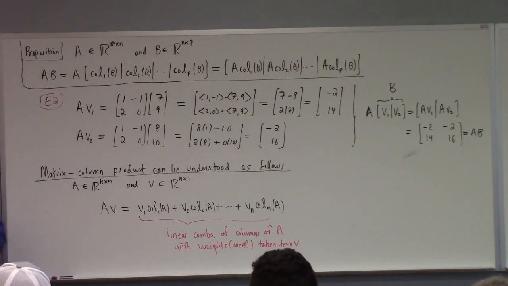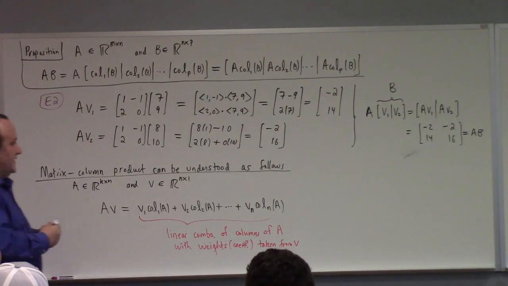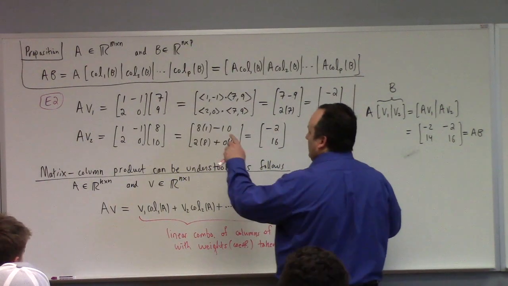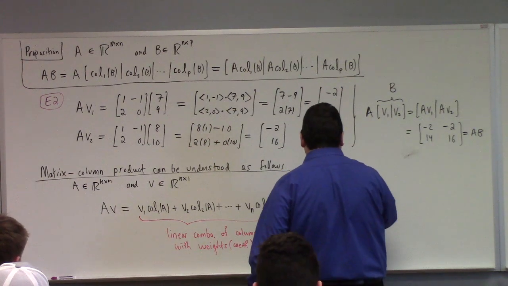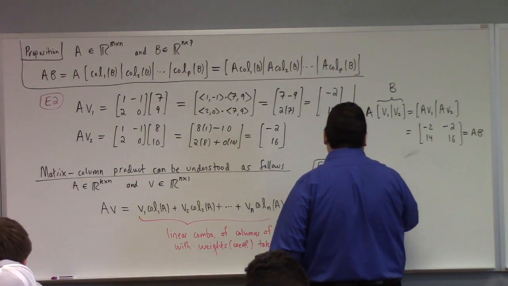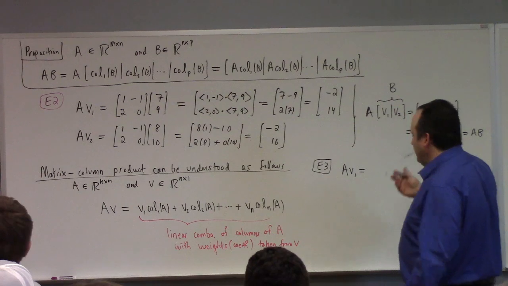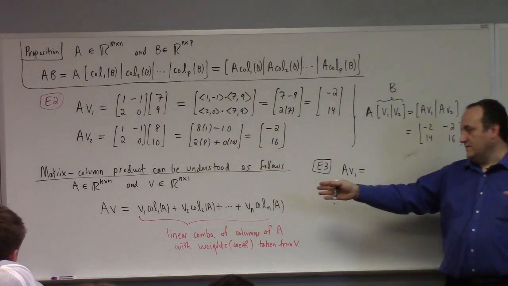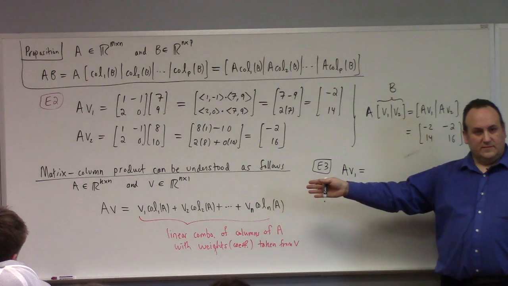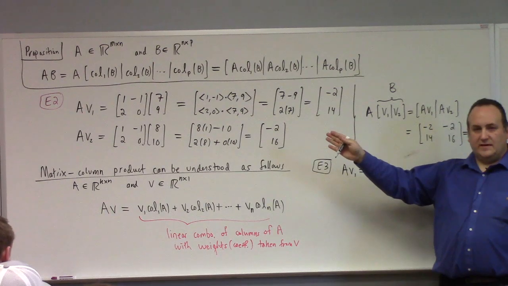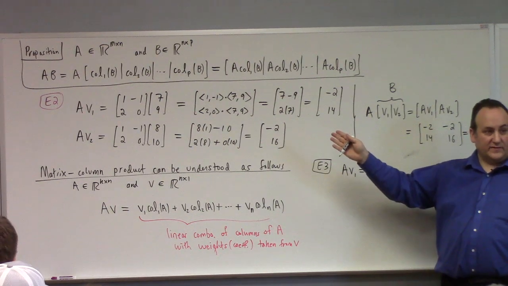Now, if we look back at the matrix column products that I've already calculated today, we can see this in action. Let's look at, for example, AV1. My claim is that, so V1, see, that's unfortunate. This is something we're going to run up against, though. Sometimes V1 is a component of the vector V, but in example 2, V1 is a vector.